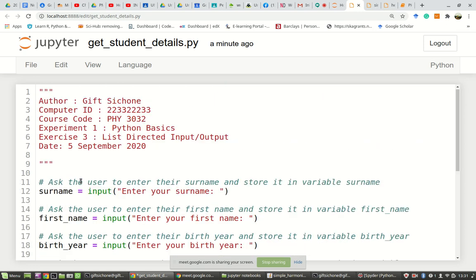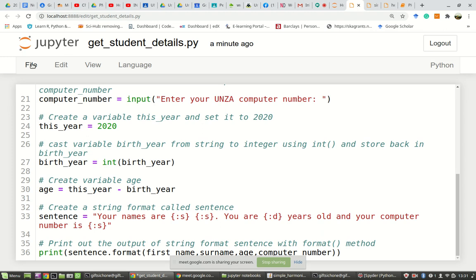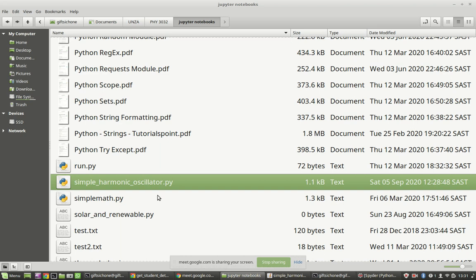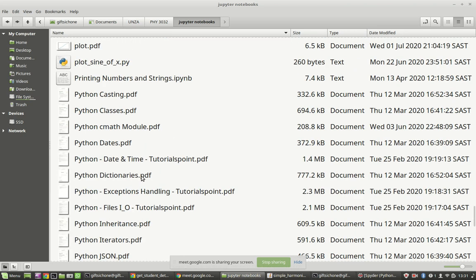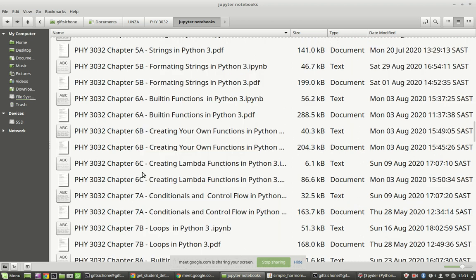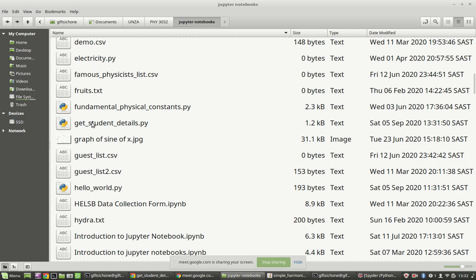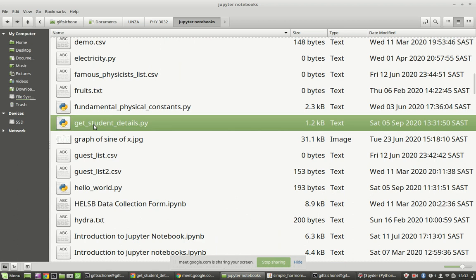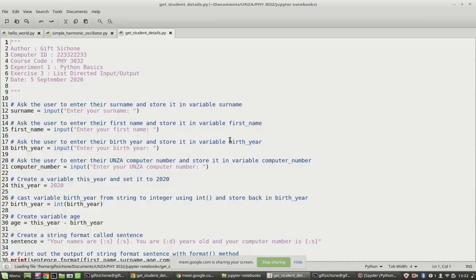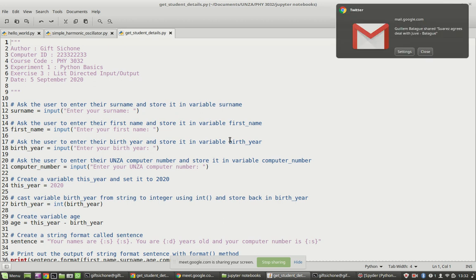You go to your folder. Is there something called get student details? You check. Get, GGG. There. Is that the Python program, the get student details? Open it. You want to be sure that everything is where it's supposed to be. So there it is. So basically, all your lines you used in your Jupyter notebook, you have managed to put them in a file.